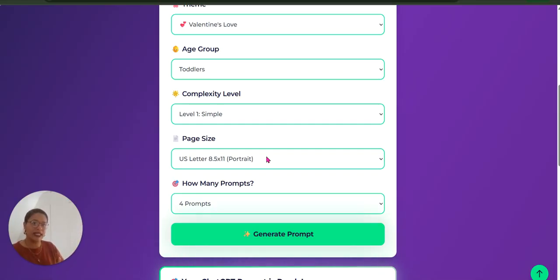But I left the sizing in because some people might use ChatGPT to create, and if you say portrait or landscape, ChatGPT will follow that instruction. So I just want to make it very clear here, even if you leave 8.5 by 11 in your prompt for Artisly, for example, you're not going to get a portrait. You are going to get a square, because if you are an Artisly user, you know all of the clip art designs are by default 1:1, unless you do the selection, which I'll show you in a minute, right?